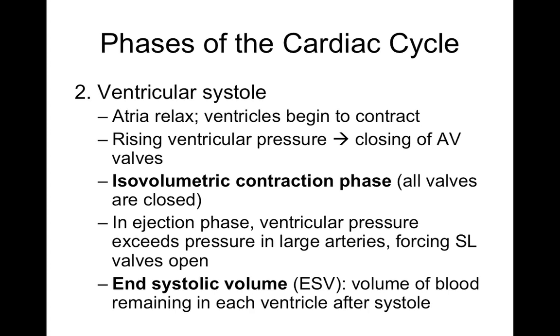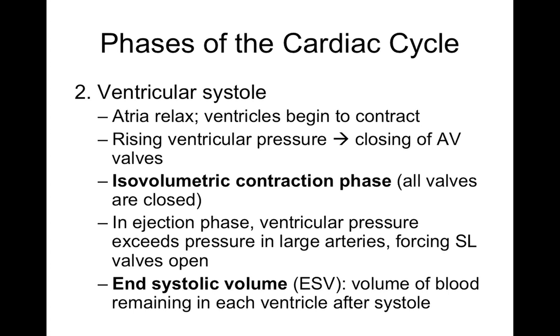But it's only the first beginning of ventricular systole. Eventually, the ventricles will produce enough force to open up those semilunar valves. When do the semilunar valves open? When the pressure in the ventricles exceeds the pressure in the pulmonary trunk and the aorta. Nice. So when pressure in the ventricles exceeds pressure in the pulmonary trunk and aorta, then those semilunar valves pop open, right? Because then now blood wants to flow in that direction. And that begins the ejection phase, which is later on in ventricular systole. And during the ejection phase, the semilunar valves are open and blood's being forced out, right?